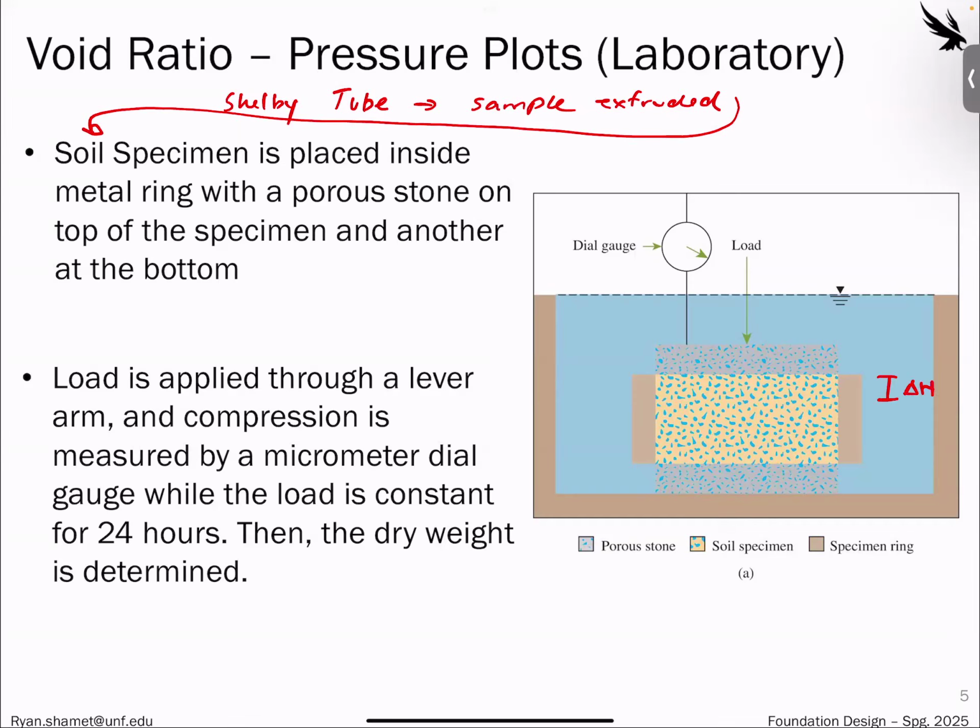We can calculate the change in void ratio, and we know the amount of load that we put on each step. So from that, we can get the void ratio versus the pressure, which is the thing that we plot in the consolidation curve. Now, the last step, though, is taking the sample and measuring the dry unit weight of that sample. This is performed at the very last step after multiple 24-hour increments.